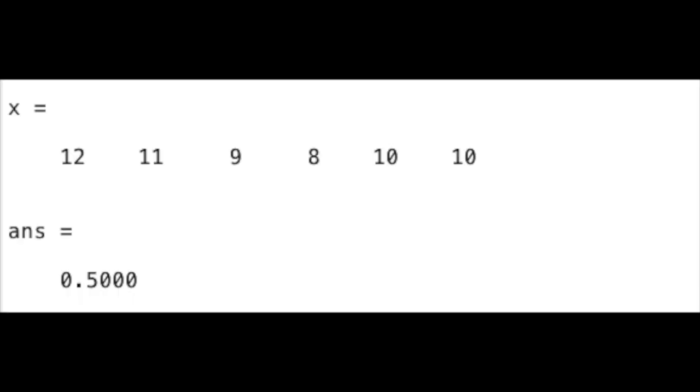When we execute the sample code in a MATLAB script, we see that it displays the sample data that we've stored in the vector x, and then it provides us with our estimate in return to the MLE function of 50% for the unknown parameter p.